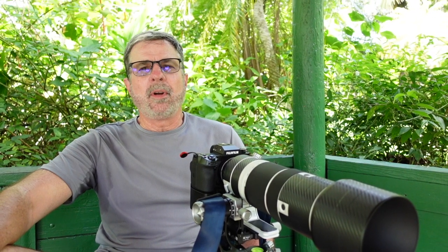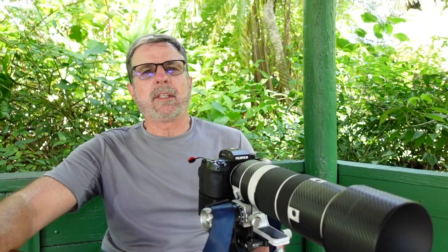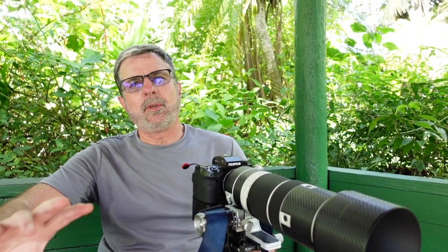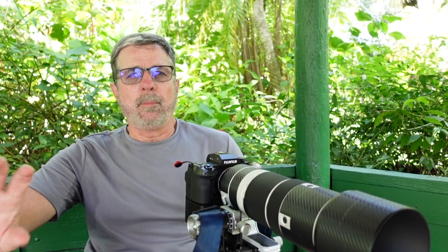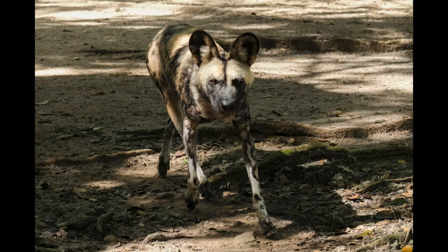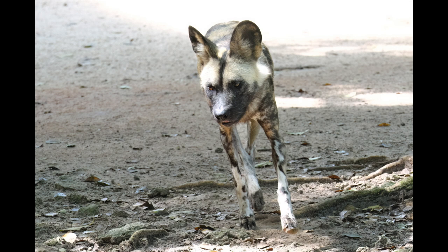I just got an excellent opportunity to photograph the African painted dog. What made that opportunity so good is that African painted dogs love to run around and chase each other. To test the autofocus tracking, I put on animal face detect autofocus tracking and the box seemed to do a pretty good job. There were times it would change in size depending on whether it could catch the eye or not, but looking through the viewfinder, it seemed to be performing well.